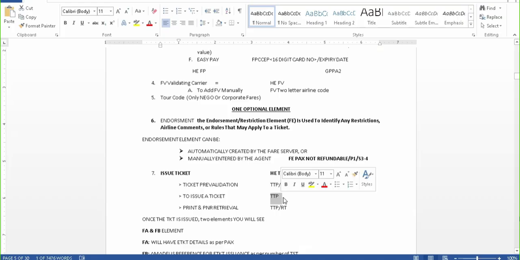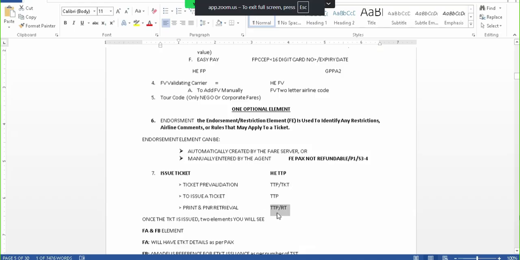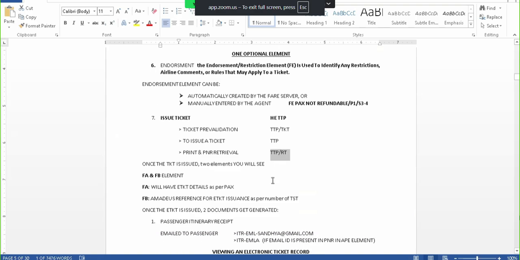But if I want to issue the ticket and retrieve the PNR on the same screen, I type the command TTP/RT. Is that clear? Yes, no?